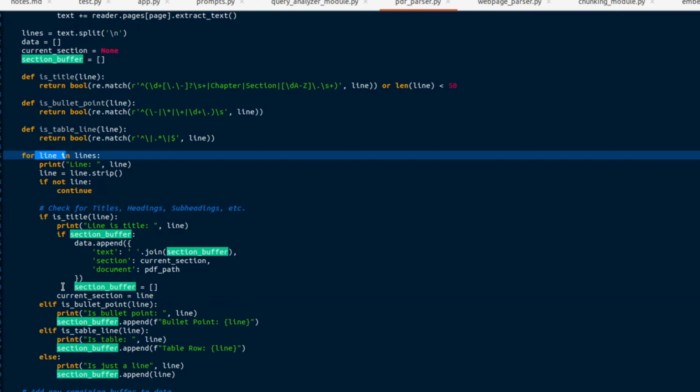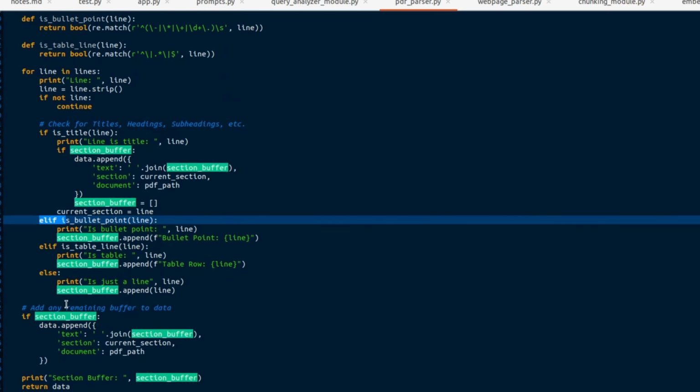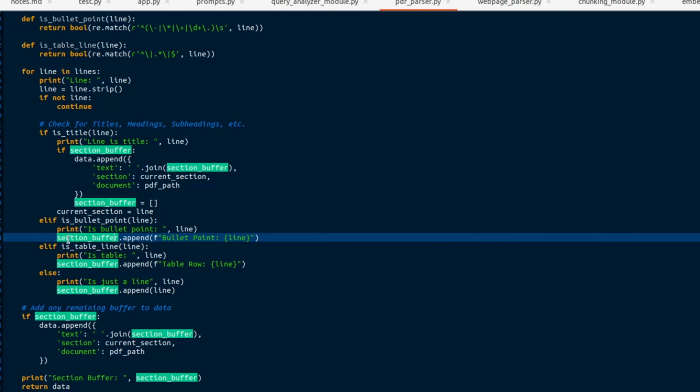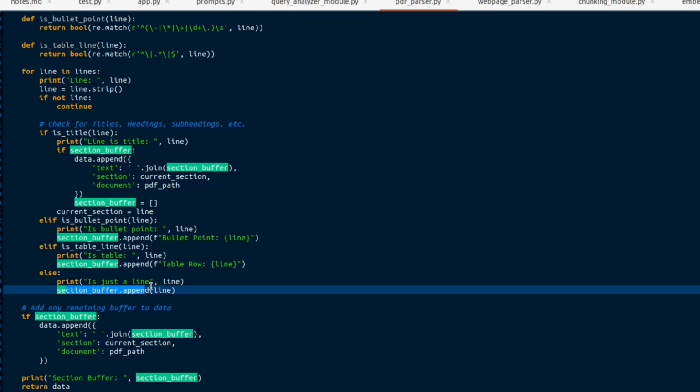Current section line, the line, and after we keep going like that, we check if it is a bullet. If there are bullet points, we're going to append bullet points to the section buffer. Same for the table. And we just keep going like that. Otherwise, we just append the line to the section buffer.